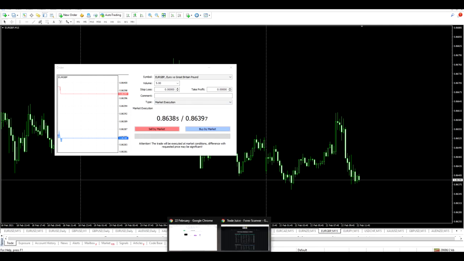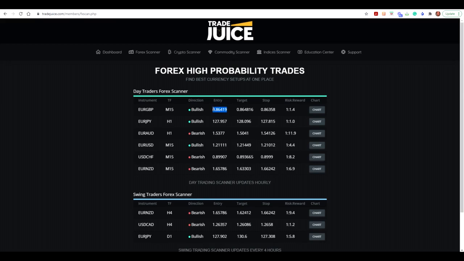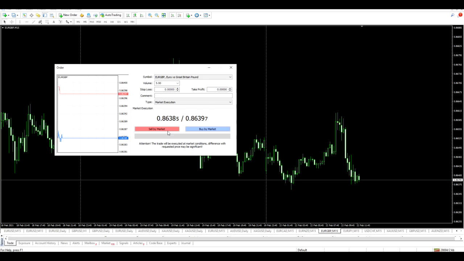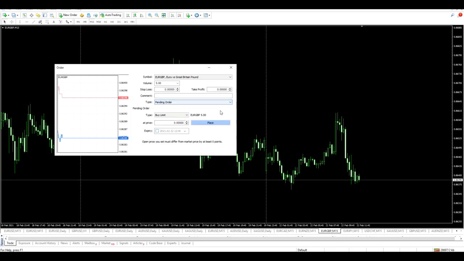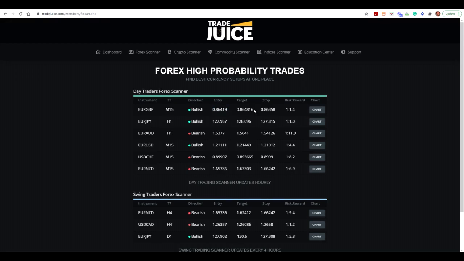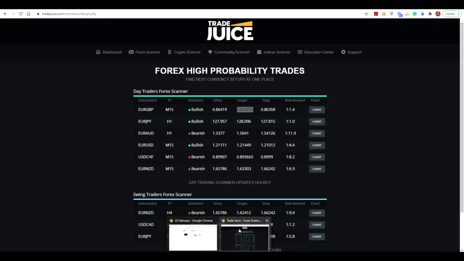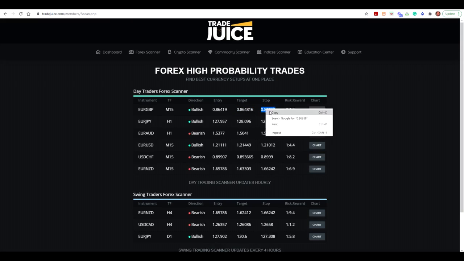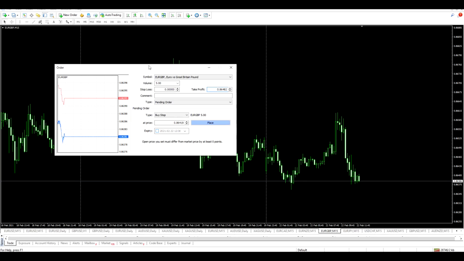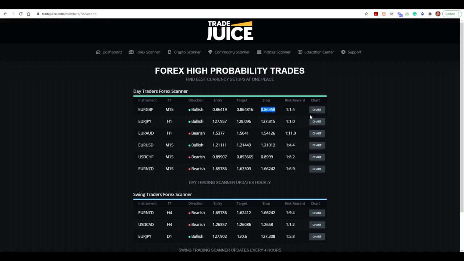Every single trade idea comes with the instrument name, the time frame where we found that signal, the direction, bearish or bullish, let's say either you want to buy or sell, entry point, target, stop, and a risk reward. Also, you have the chart so you can get everything that you need. So if we click here, what we see here is the dollar Swiss franc. And the same thing that you see here is displayed over here, just more for that visual representation of what we are looking to do.